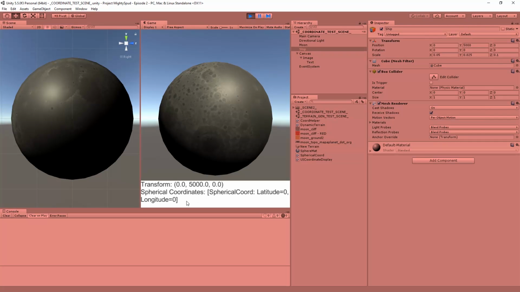So this should be telling me 0 in the coordinate system that I think I would prefer. And then as we move off of that and now move downwards towards the equator, if I go actually to the equator, we've hit 0. There we go. It works until we get there, and it should keep climbing.